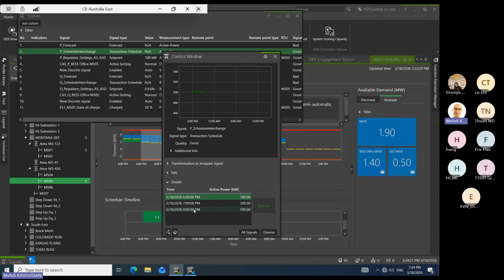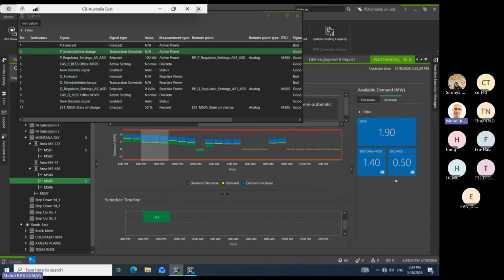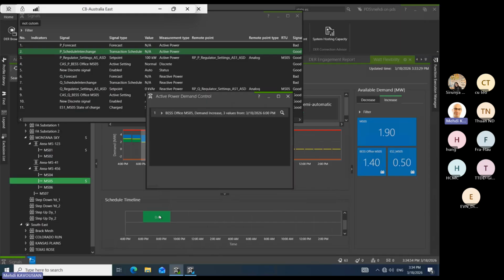This is the record we have. You can see here as well. Where does the value 500 come from? Because you said 0.4, right? Ah, 0.4 is the flexibility. Sorry, maybe this is the wrong signal, wrong device. Okay, so this one is, let me see.